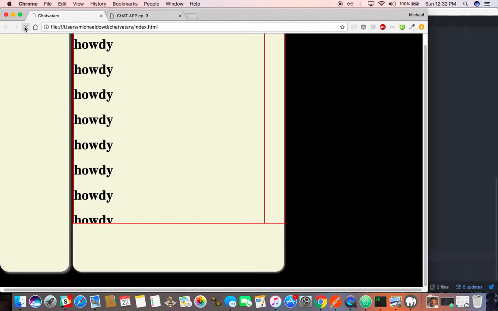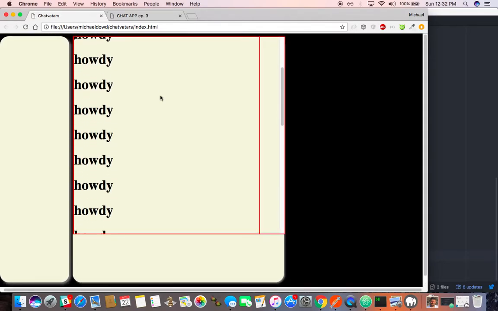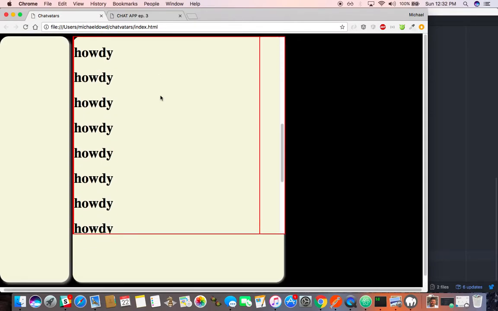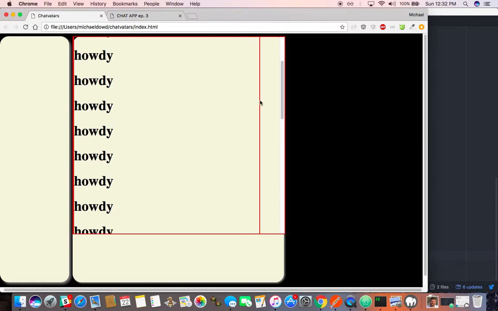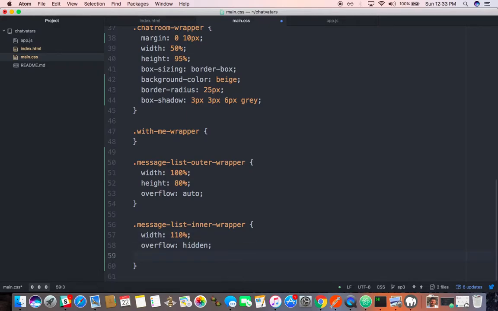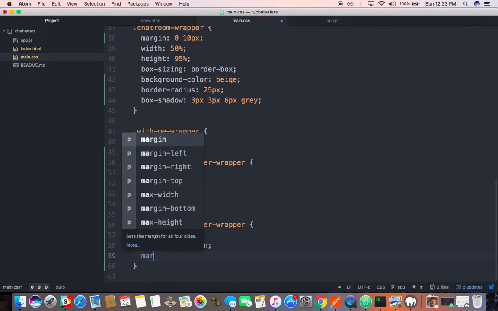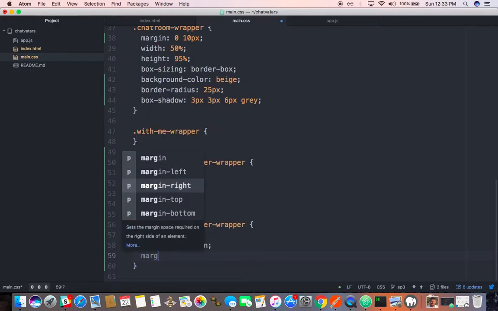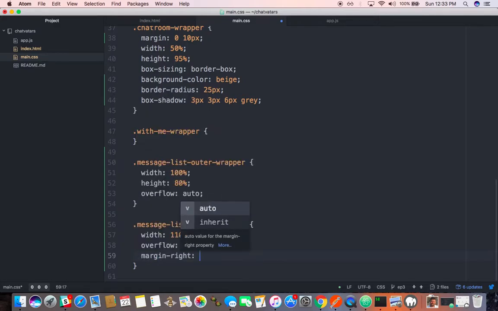What will that do? Okay, now if I can just bring this margin over that, that's what I need to do. And that is this width. So this width is 110, and margin right 20 pixels.